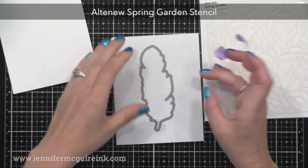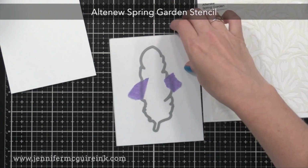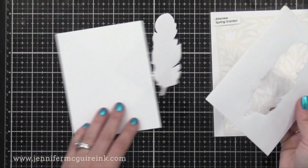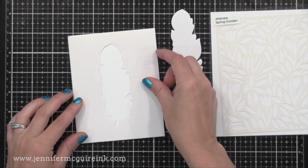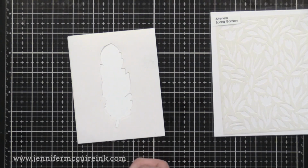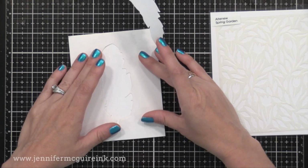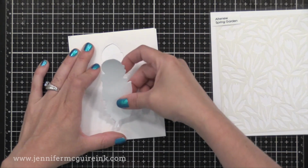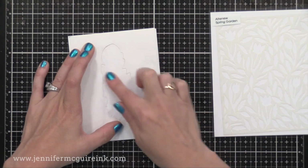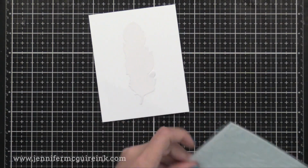I'm temporarily taping the feather die on the center of a piece of masking paper. Run it through my die cut machine, and then I end up with a feather mask and the negative space of the feather. I'm lining up the negative space onto a 4 1/4 by 5 1/2 inch piece of white cardstock. I'm just holding it there long enough to place the feather mask in the center. This is just helping me to get that feather mask nicely placed in the center of my panel.